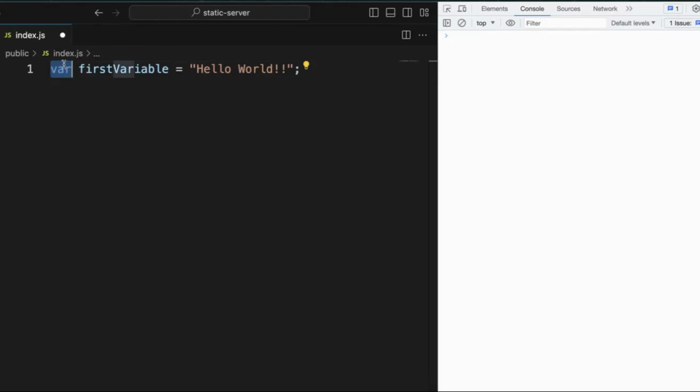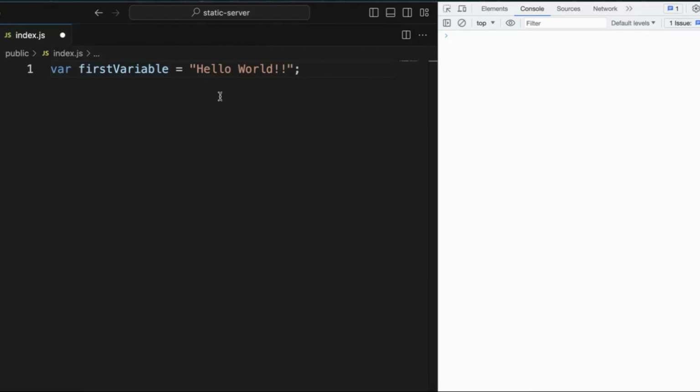If you see this syntax, var is the keyword for a variable and my first variable is the name. This name is actually an identifier for the developer to understand what is the name of this particular variable, and this is the value. Hello world is a value which is assigned to this particular variable.